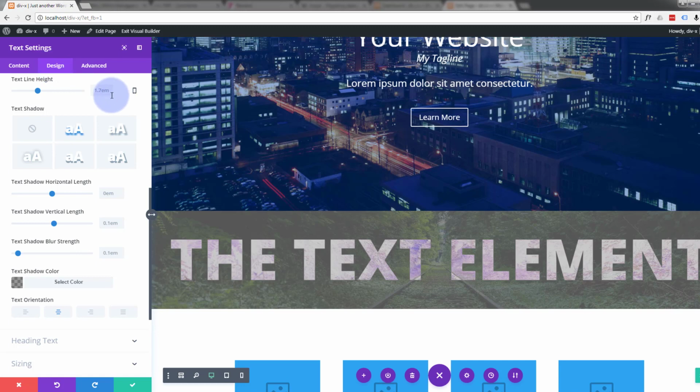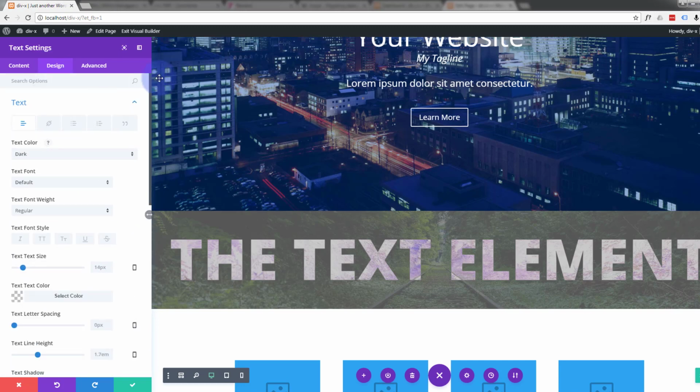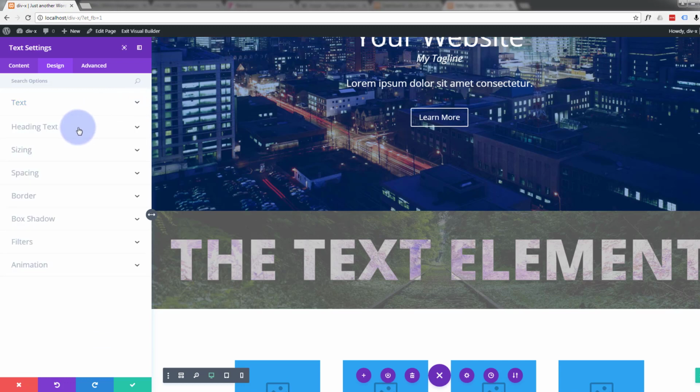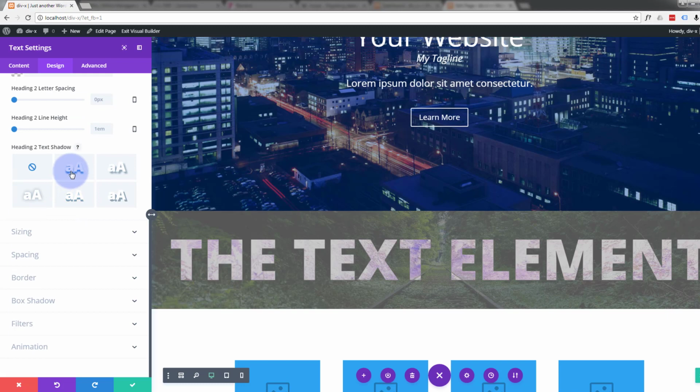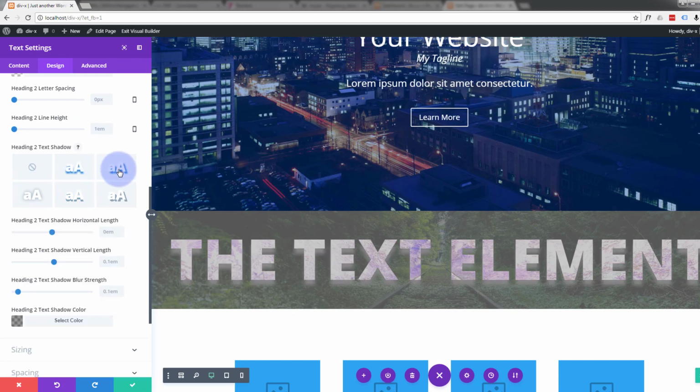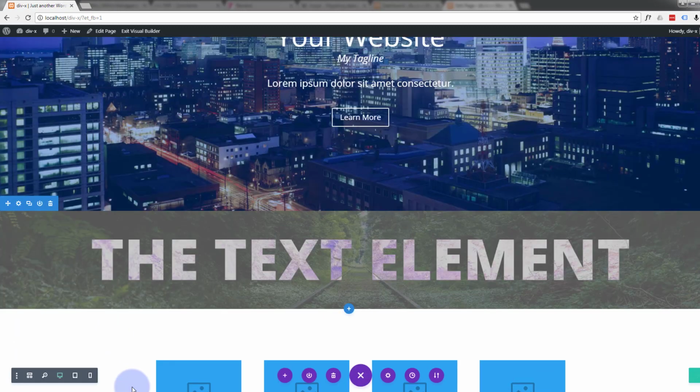Probably need to go back to our heading to do that, seeing as that's what we're working on at the moment. So let's go back to our heading. And if we scroll down here, you can add these text effects. Find something that's going to work for you. I'm going to leave mine off at the moment. So let's save that. There's what we've got so far, and that's kind of the effect that I wanted.